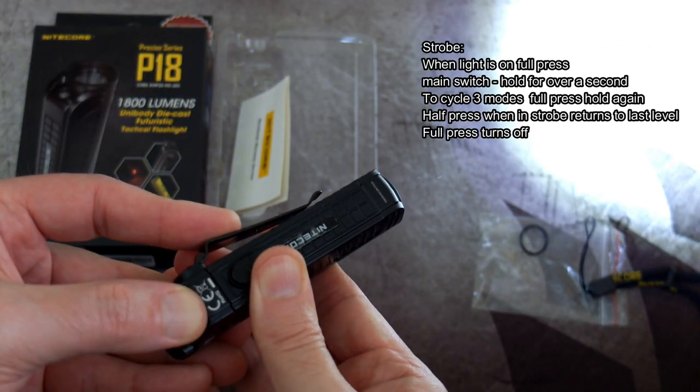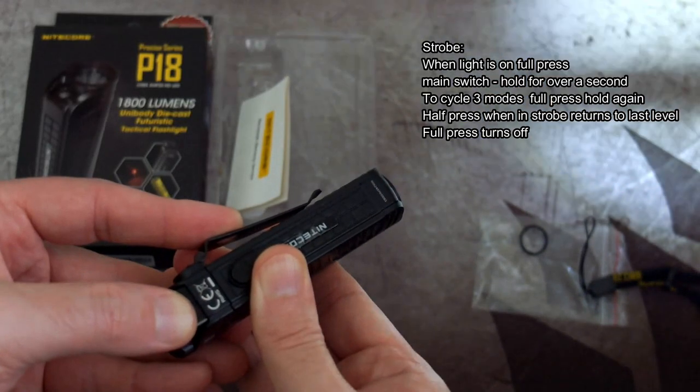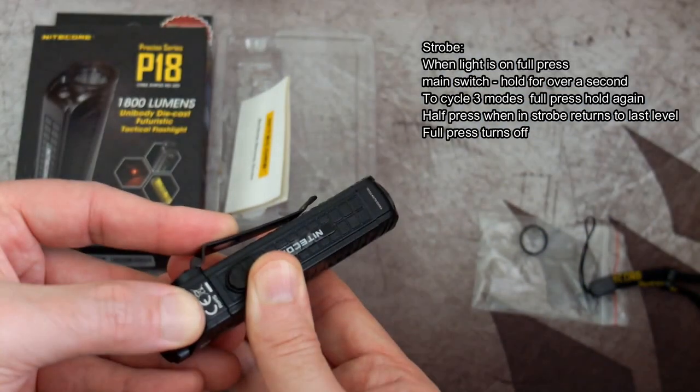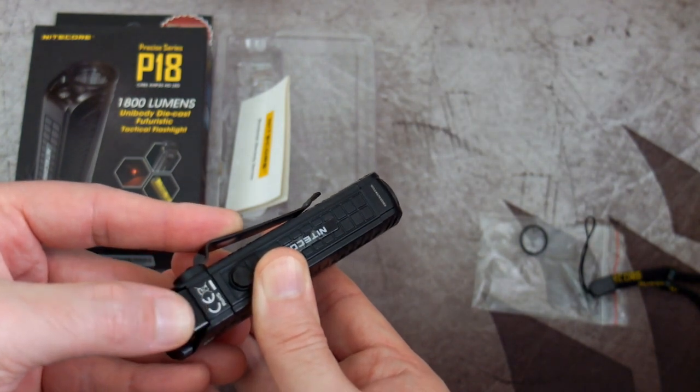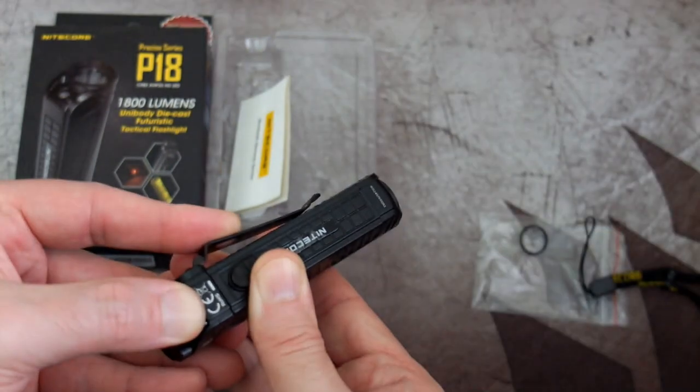To get to the strobe modes, when it's on, a full press, and then hold it in for about a second or so, and then it will start to cycle through the three different strobe modes which are included. Not everyone's going to use all of those, but it's nice to have a choice. You do have the beacon in there and the SOS, as well as the normal strobe.